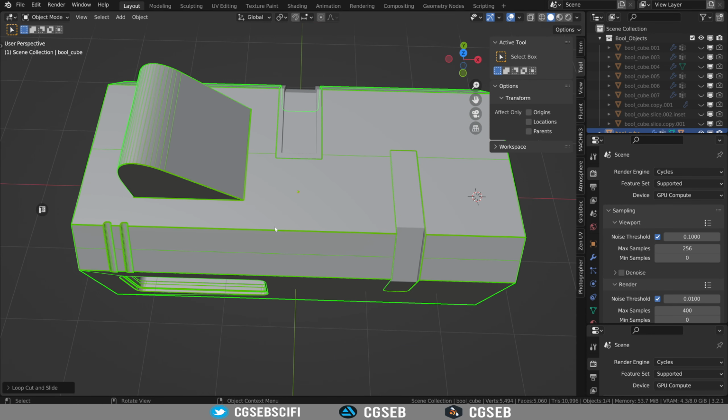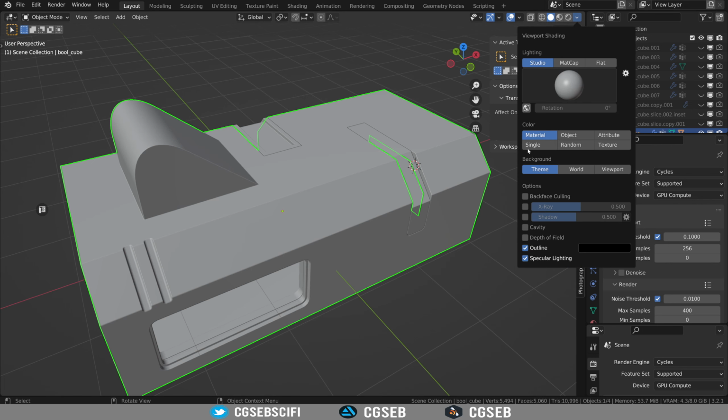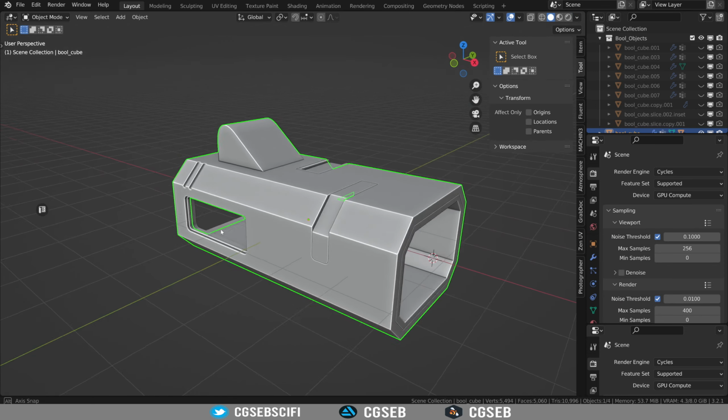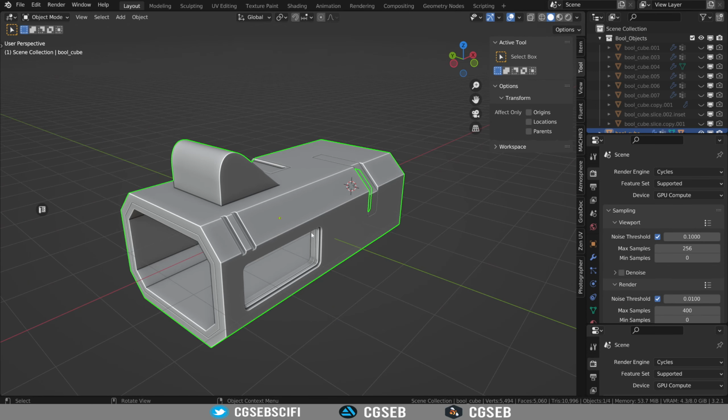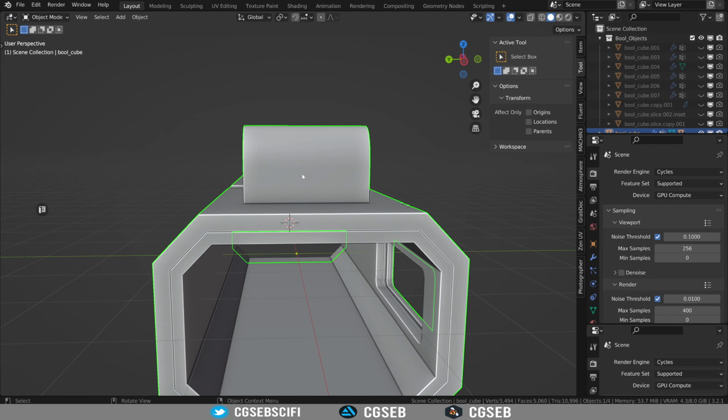The thing is, I don't know why, whenever you press Shift F, it will go back to object mode, but the problem is that it will deactivate the cavity option here. That's something that also happens in other add-ons. I don't know why. There is a shortcut, there is something that tells Blender to disable this cavity option. So you need to re-enable it every time you do Shift F.